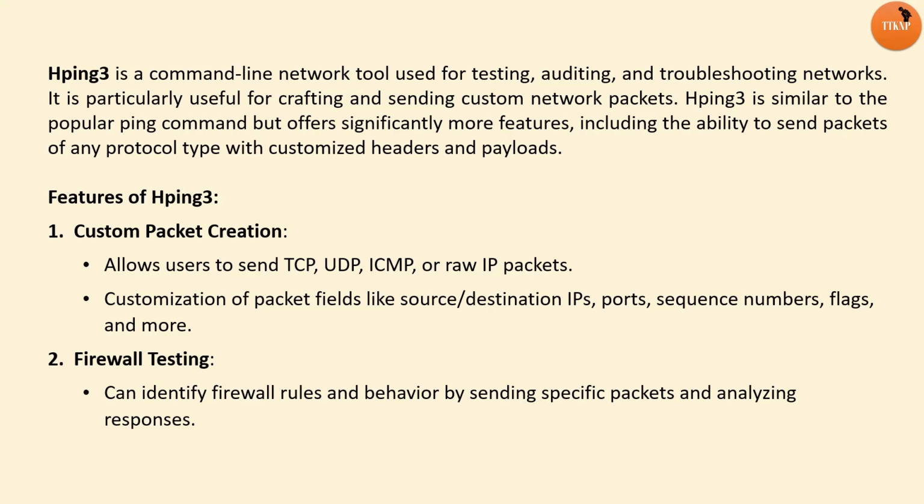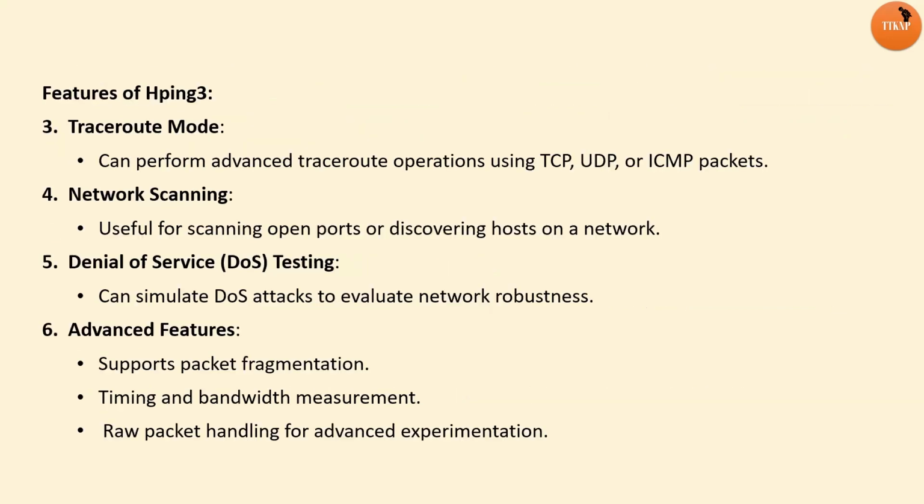As a practical, I'll show you how this tool can help us create custom packets, test firewalls, and even do a DOS attack vector. When I talk about features, we can create custom packets. It allows users to send any kind of TCP, UDP, ICMP packets and check how the systems are responding to our queries. We also use it to check the firewall, whether any specific type of packets are being allowed or not, and what type of responses are coming.